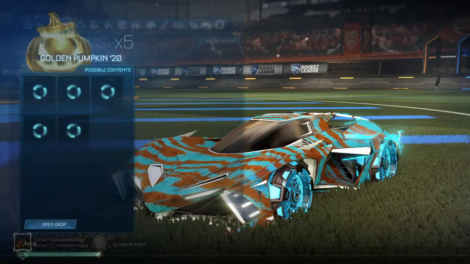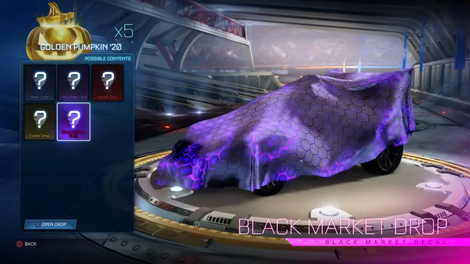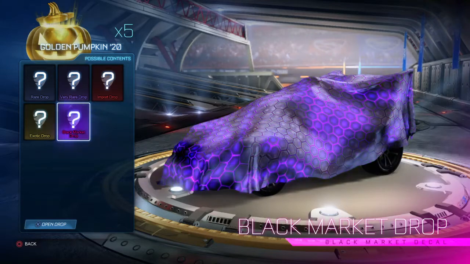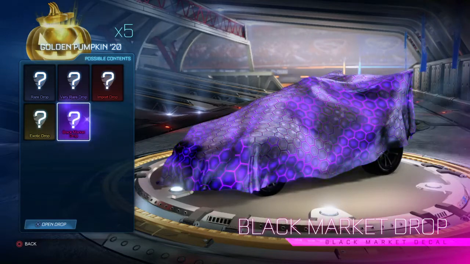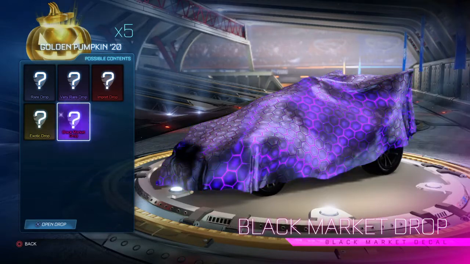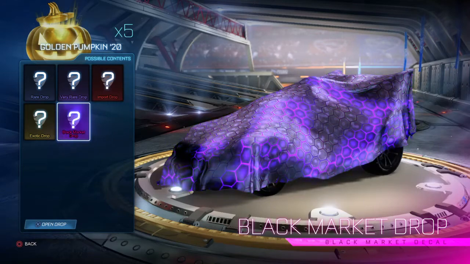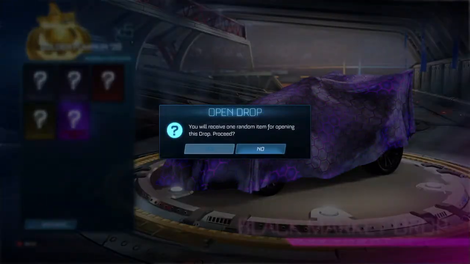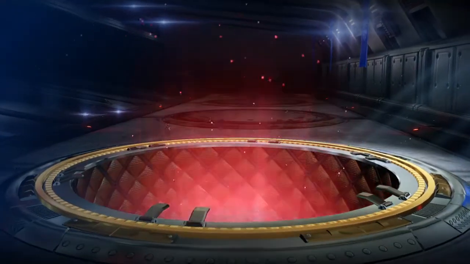Well, anyways, we have the pumpkins that can give us a black market. And we only have 5 because no one will trade them, but that's fine. So, hopefully we get an exotic or a black market, but I'm not that lucky.